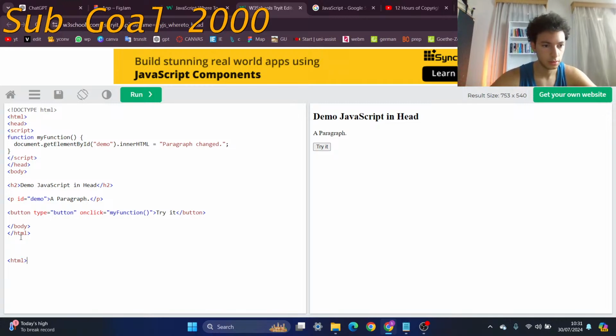HTML. So function is fun. It seems like a font name.